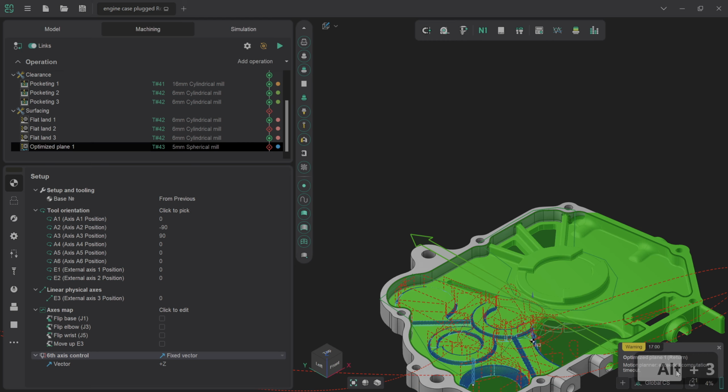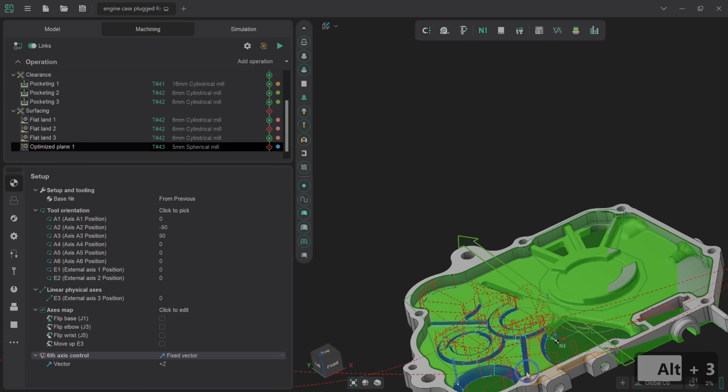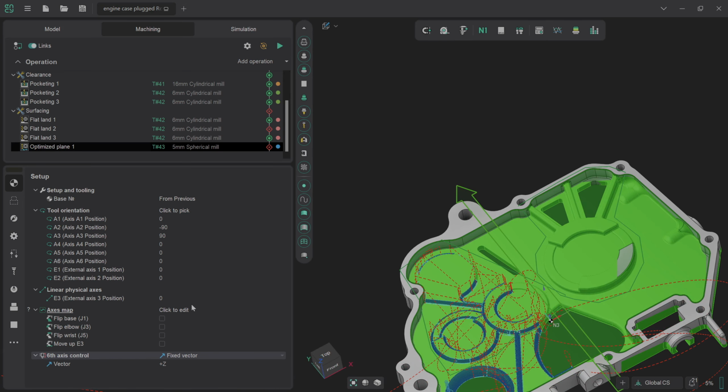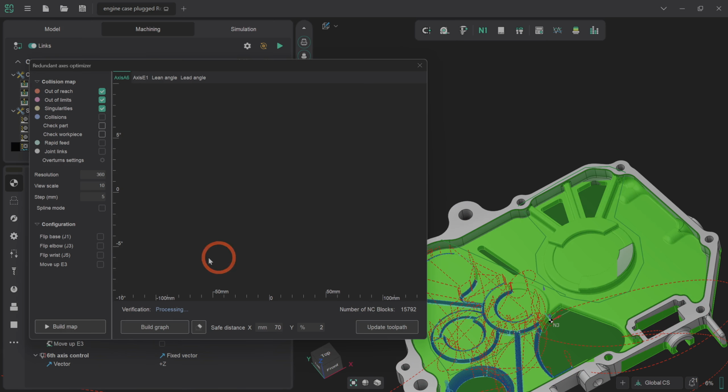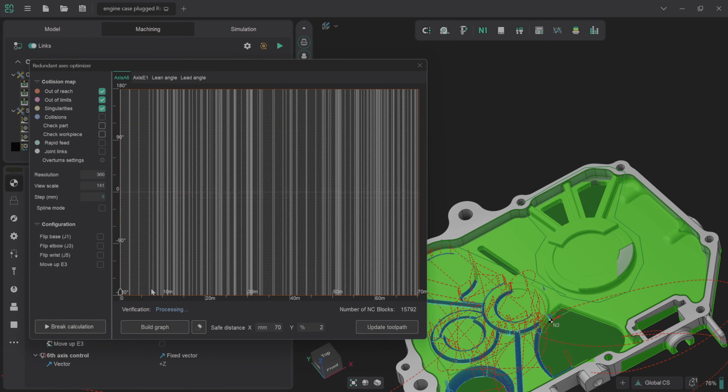Okay, so as is expected, we've got only a partial toolpath worked out. So if we now go into the axis mapping tool and generate the map and see where the particular holdups are. Once again, we've got our now incredibly familiar 0-degree deflection issue. Again, this is a fairly well established shortcoming of using a robot for purely 3-axis milling. It's obviously not insurmountable, but it is an issue you need to be aware of when planning jobs like this.